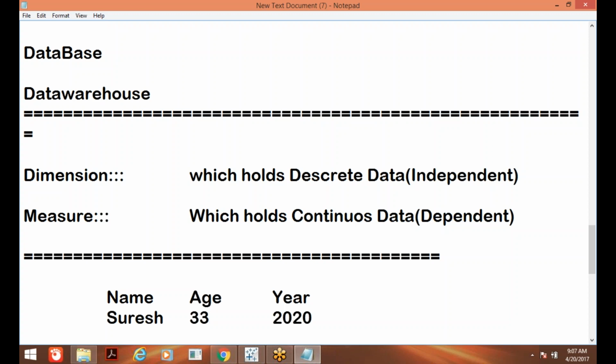Right? So is it clear in today's class? We have seen about the extract connection. We have seen about the connection conversions. We have seen about saving the workbook, two types of savings, TWB, TWBX, and what is the difference between these two things. And we have seen some basics about data. What is data, what is information, what is file, what is database, and what is dimension, what is measure. Clear? Right?